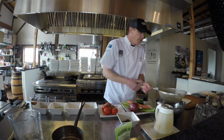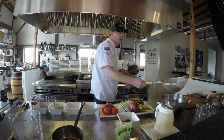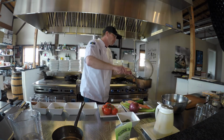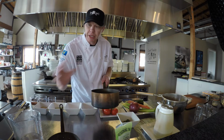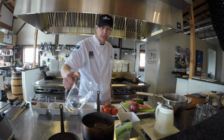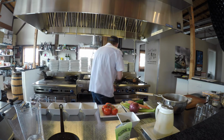Alrighty. I'm going to strain that initial liquid off. They're getting pretty plump here. Now I'm going to transfer to a larger pot because we're going to need some more water. That one doesn't look quite big enough, so let's transfer from there to there. We started with 1 cup of beans. We're going to add 3 times the amount of water, so 3 cups of water into the pot. We're going to put it back on the stove.